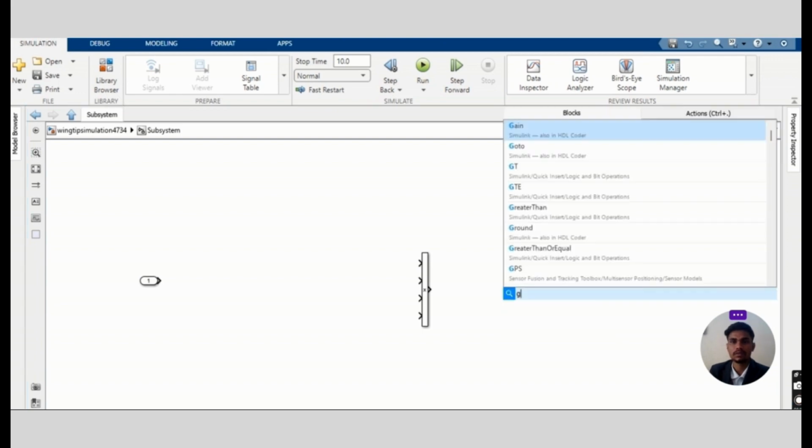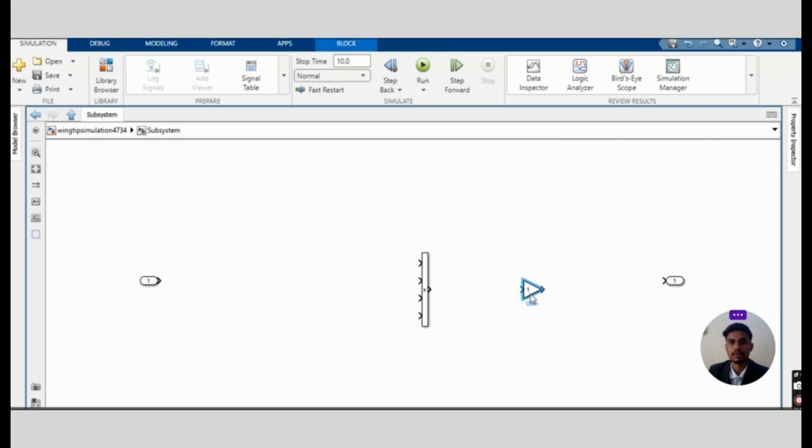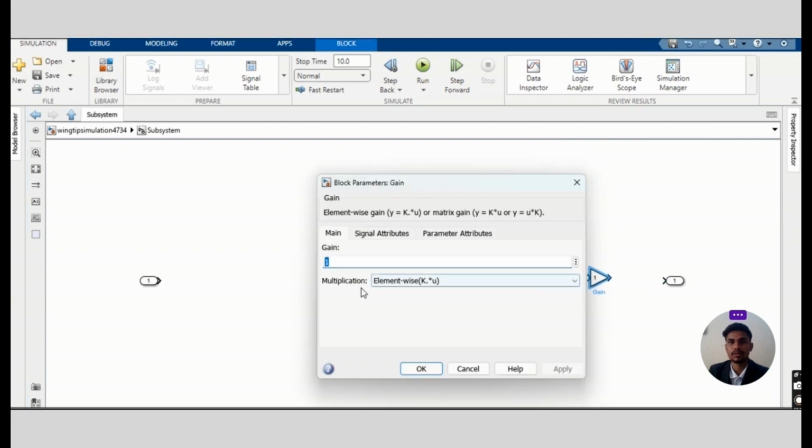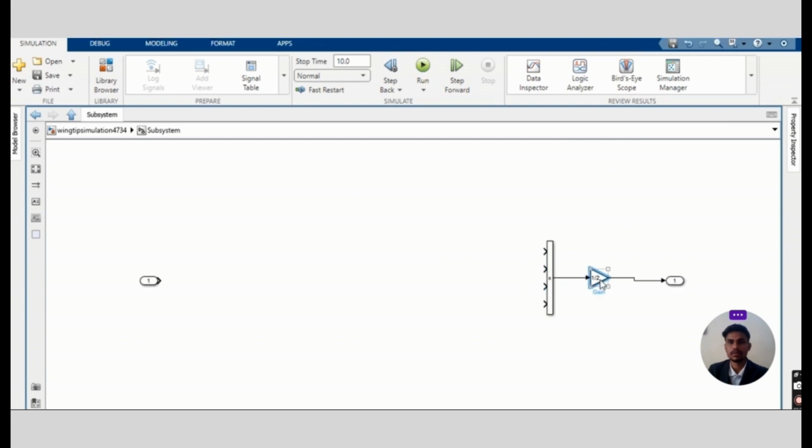Then we search for the gain, and the gain is coming, and we give the value for the gain as 1/2. Okay, then we connect the gain with the output and the gain with the product. Then we copy the gain.